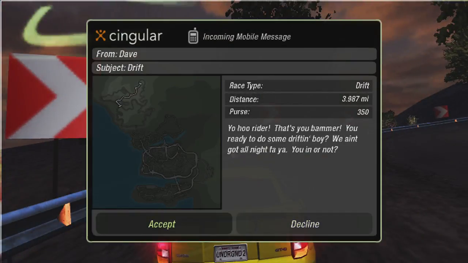This is going to be a hill drift as well, isn't it? Yo, who rider? That's you, Bammer. You ready to do some drifting, boy? We ain't got all night fire. You in or not? Yeah, baby.